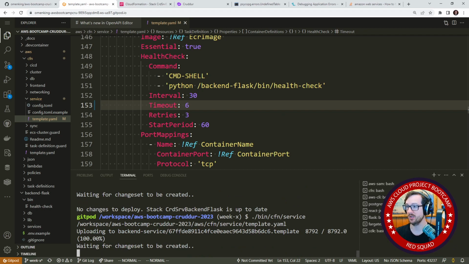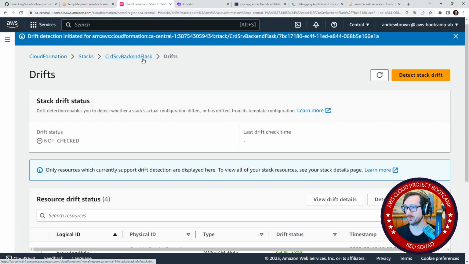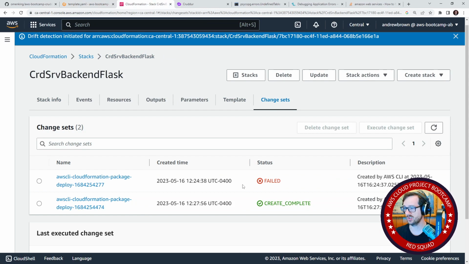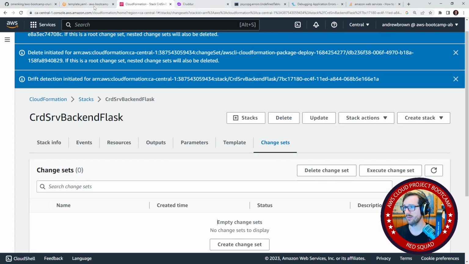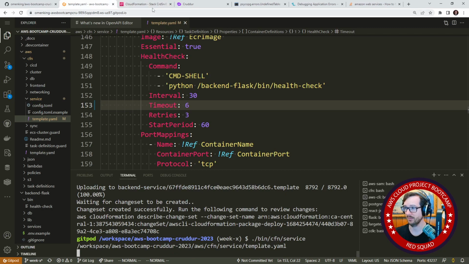So that is creating the change set. I'm going to make my way back over to CloudFormation. We're going to go to change sets here. And yeah, that one failed because there was nothing to change. And so I believe this is the new one. So I can't really tell what I'm looking at here. So I'm just going to go ahead and delete both of these just in case there is something there that I'm not sure about. We'll go ahead and try this again.